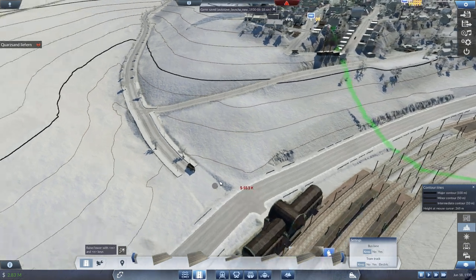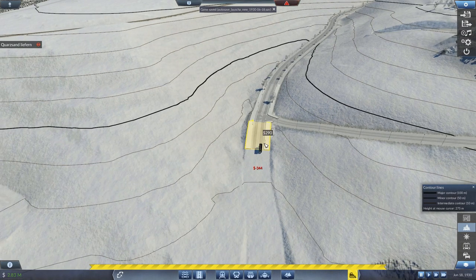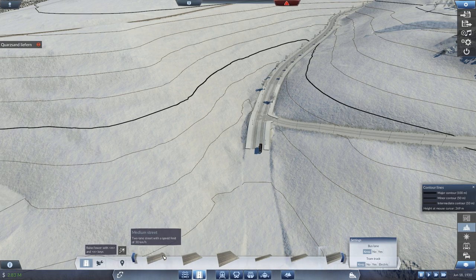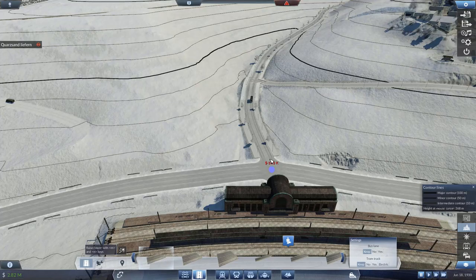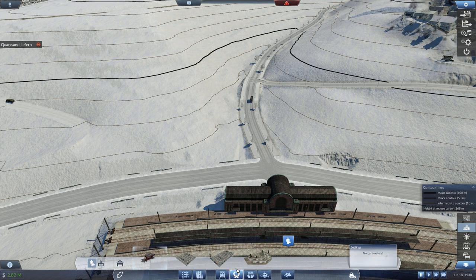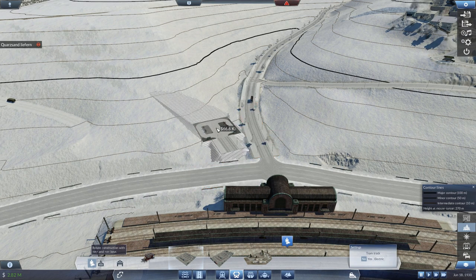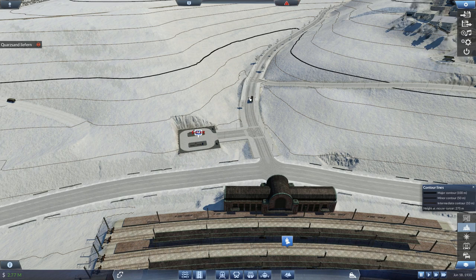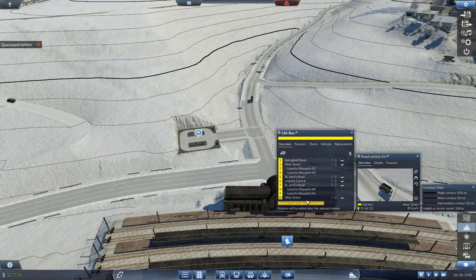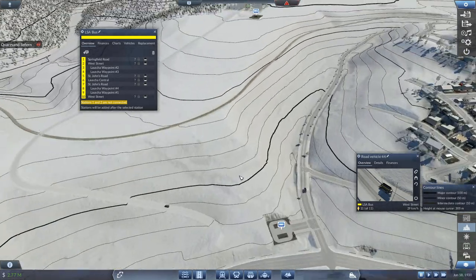Right. So we'll reposition this connection. Get it down here. Nice. Build a new bus depot in here, because I can. And I'm not going to connect it to the main road. That should do the trick. Right. Springfield Road.